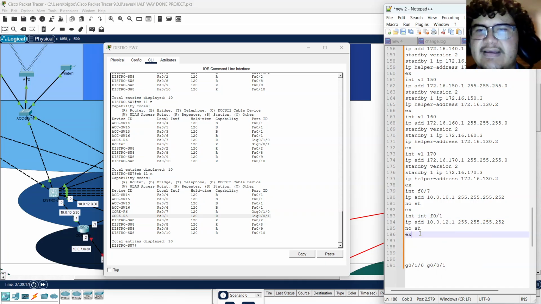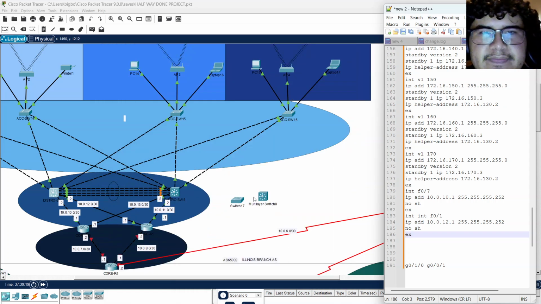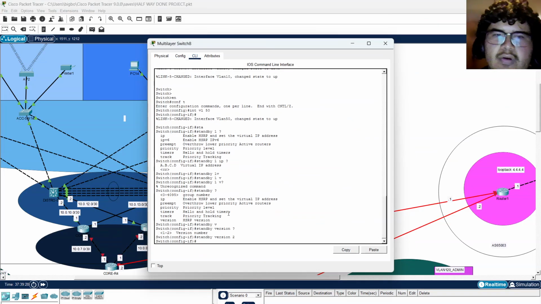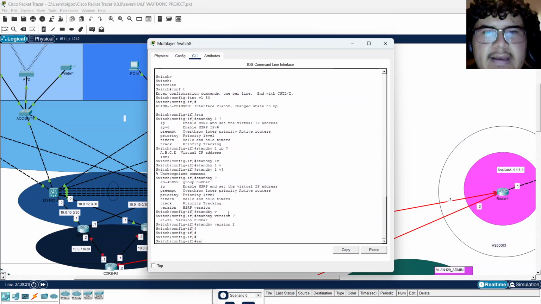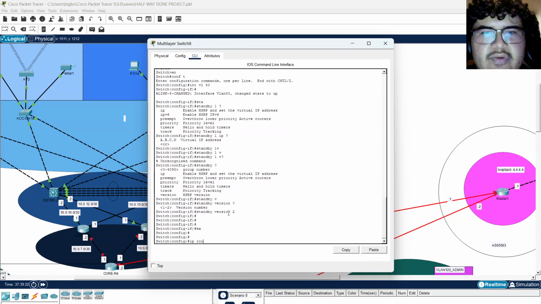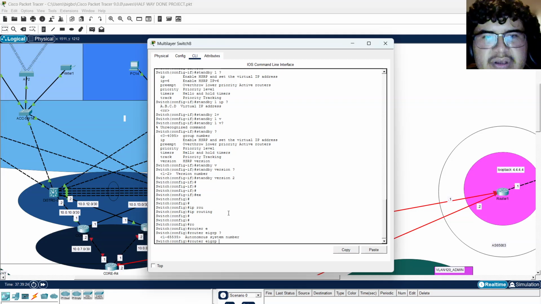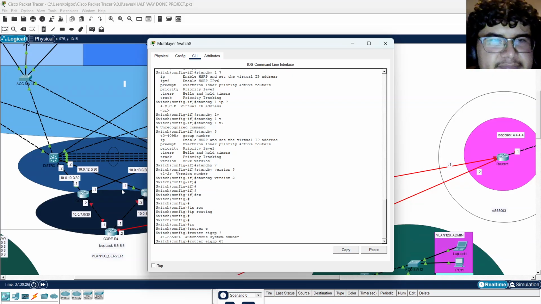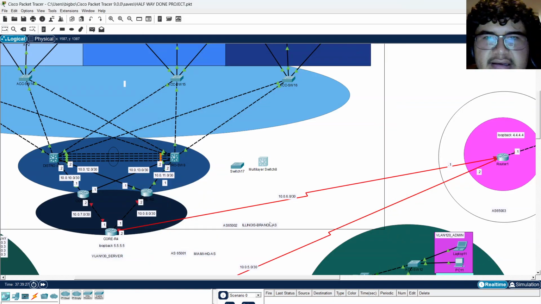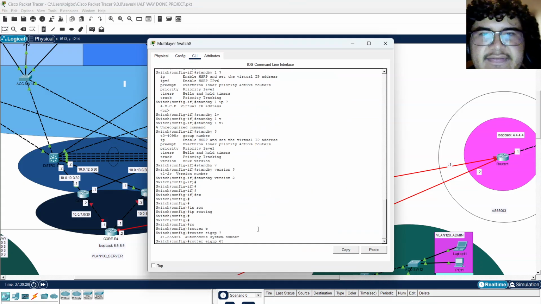All right, so that's that one. And then let's see, EIGRP as well here. We'll do exit, we'll do IP routing, do router EIGRP, and then 65002.